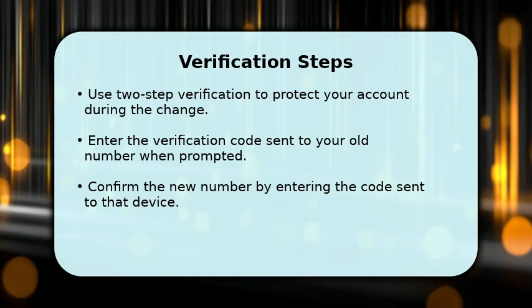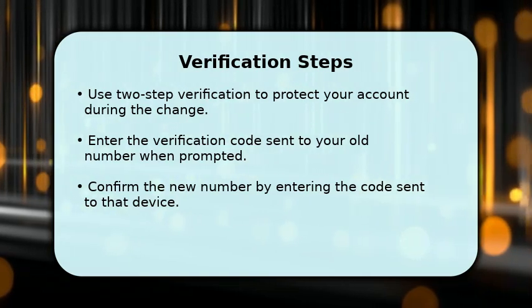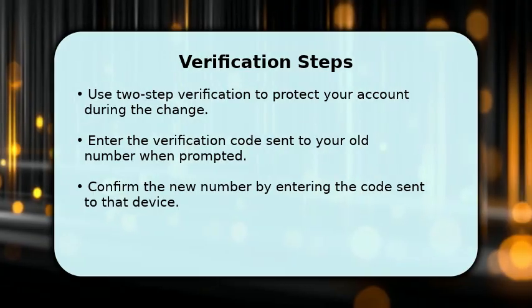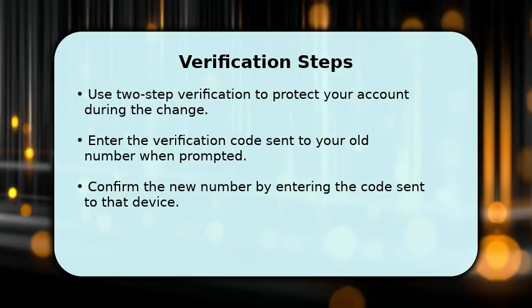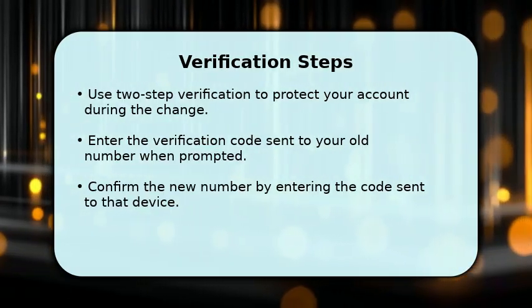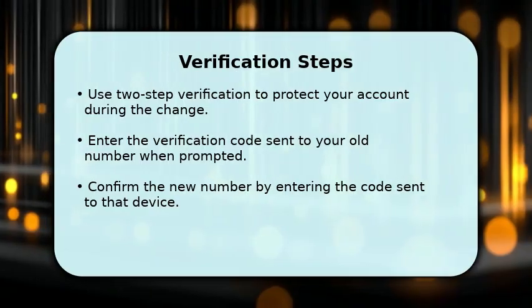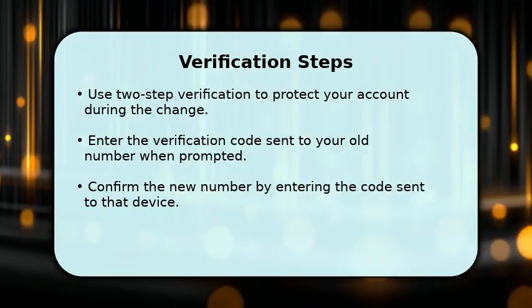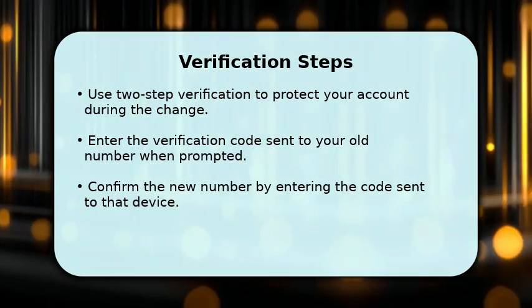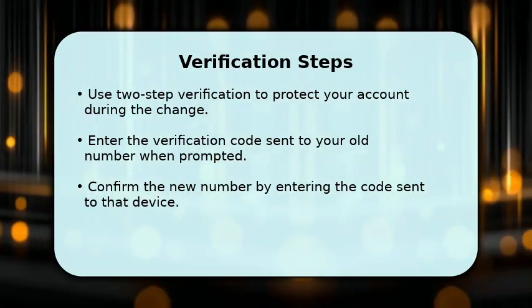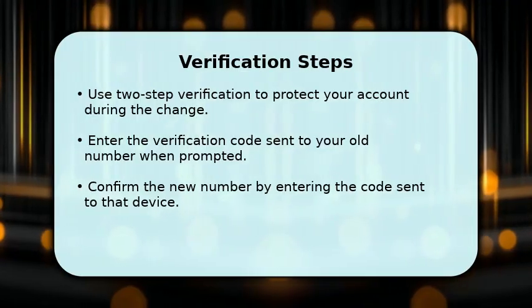securely. Changing your phone number needs careful verification to keep your account safe. First, ensure two-step verification is active, and you can access the old number for a confirmation code. Enter the code promptly, then provide the new number and wait for the second confirmation code. Complete both steps without refreshing the page, and keep any backup codes handy in case your old device is unreachable or codes fail to arrive.